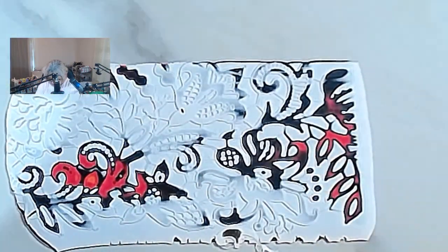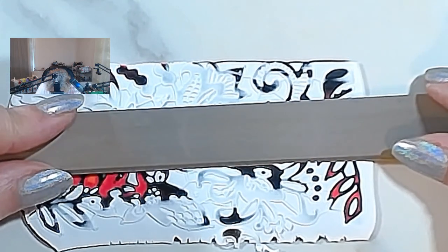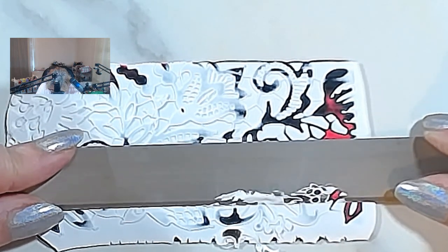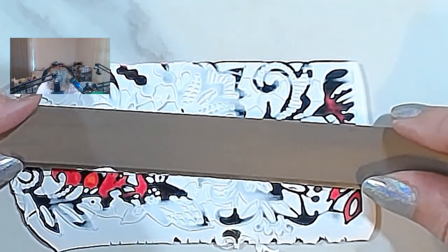And I'll do, as I said, several combinations so you can see why it matters, why the thickness, respectively thinness, of your sheets matters so much when you're doing a stamped mokume gane.